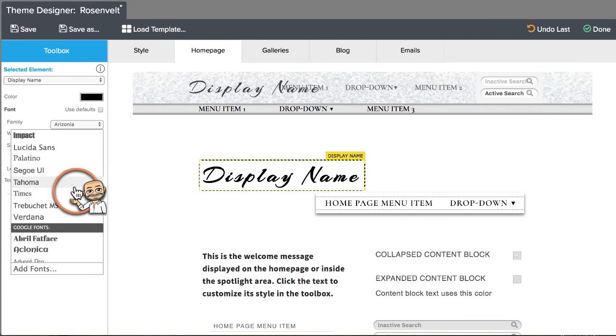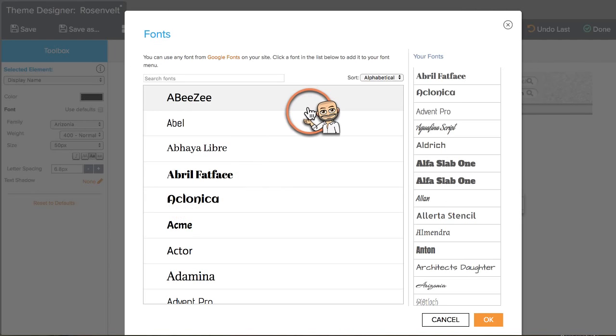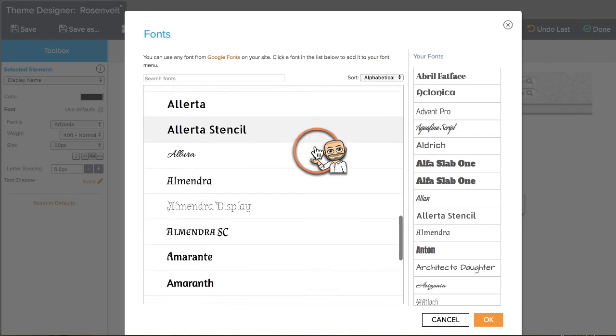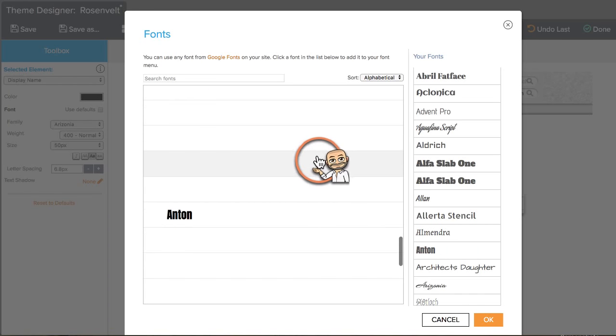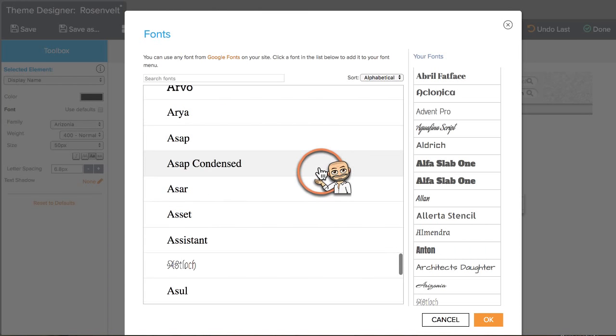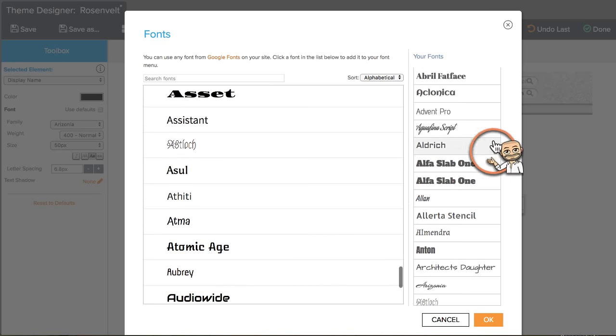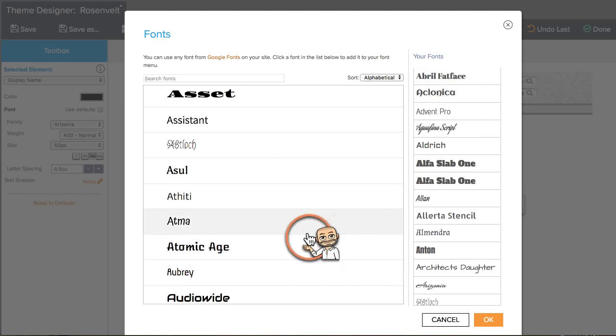If you want to do that, you just simply click on Add Fonts. That's going to pull up this Google Font library, and there are a lot of fonts. You can sort them in alphabetical order, or you can just scroll down and start looking for something that you like. Once you find something that you like, you just click on it, and it's going to add it over here into your Google font list.